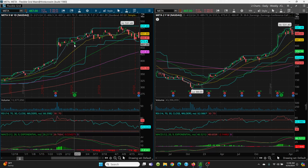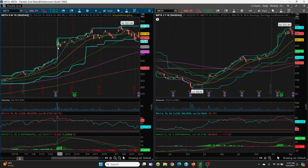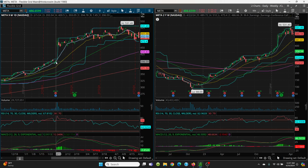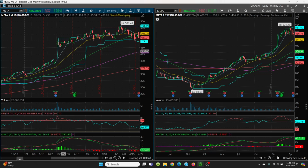See, you have like 461 here. You got 455. Okay, but what you really want to do is watch, let's say, the bottom of this candle. Okay, so you're looking at 453 flat, and what do we have here is you have 453.01. So let's just take that 453 flat. There's your gap, and then we have a fill all the way there to 405. Okay, so always remember that gaps get filled. Not going to be today, maybe tomorrow, but eventually these gaps do get filled.